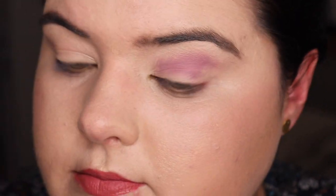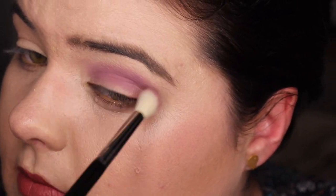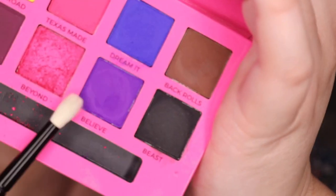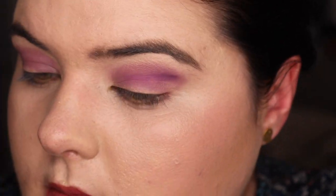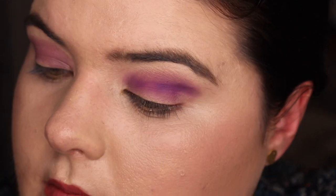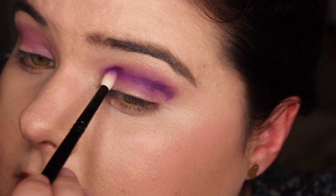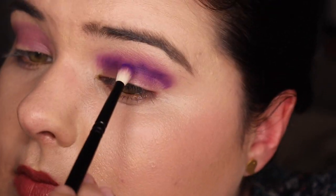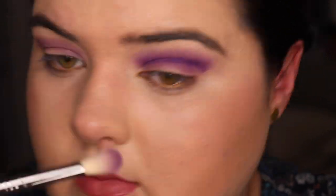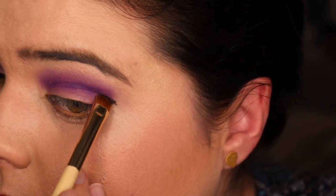On to look number three — using BBDC, Beyond Belief Dance Company, which is the name of the dance studio Alyssa Edwards runs. I'm blending that into my crease; it was a lot more muted than I expected. It's a pretty color but not the color I anticipated. Then using Believe, putting that on my crease as well and blending it in — this is where it got a bit muddy. Tapping, blending, tapping, blending — it was a bit difficult. Then I've got my fluffy brush out, fluffing them together. Then Beast, which is the black, in my outer corner to see how it performed.